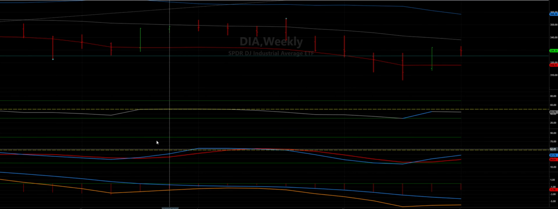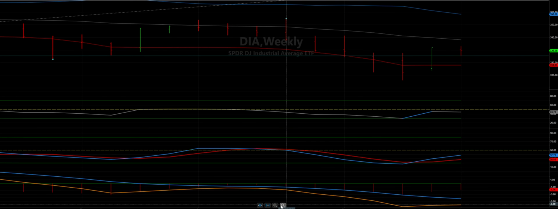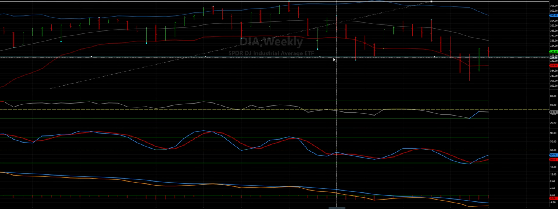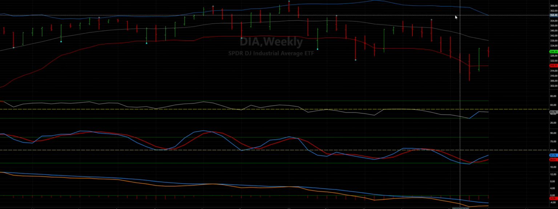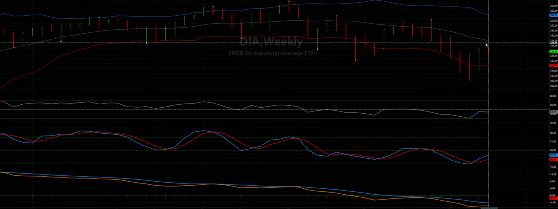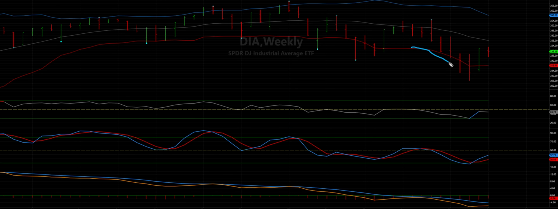So now let's minimize this and take some of these lines off of the chart. So we've got our Bollinger Band strategy here. We've got the lower band, the middle point, and the upper band. As we can see, here's the lower band. The strategy is in play right now. That's obvious. We already spoke about that.